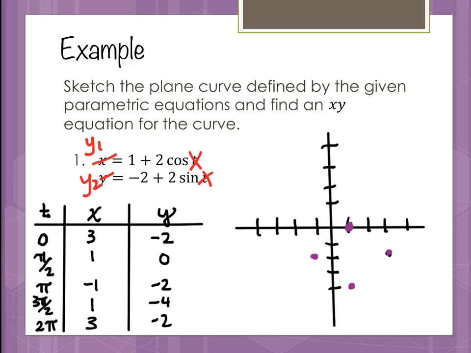Now we chose these particular t values because they were convenient to plug values into, right? That's why we picked them, because they were nice to use. But of course we could have picked values in between. We could have even picked values that aren't terribly nice, like pi over 4 or pi over 3 or something like that. What is the shape going to be if I connect the dots appropriately?